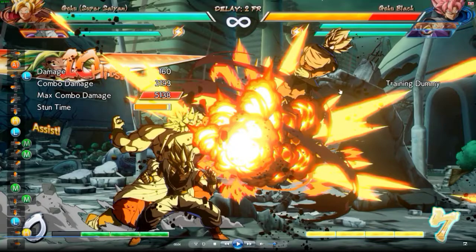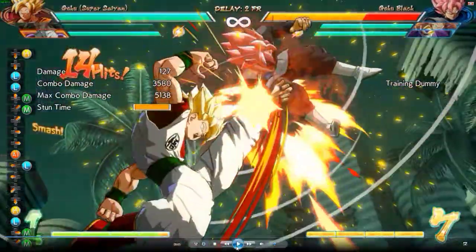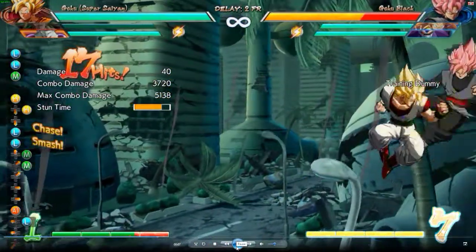Honestly, a lot of assists in this game have a decent amount of hit stun. It gives you enough time to land from the Tatsu kicks, dash, and then jump. That's called the jump dash or dash jump, because you're dashing and then you jump forward. I just did medium, light. You can do medium, light or just dash jump light, whatever, it's up to you.